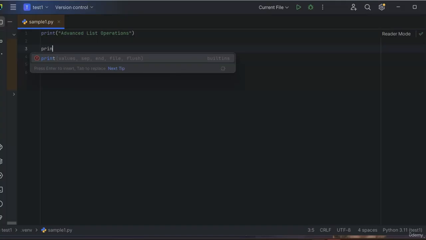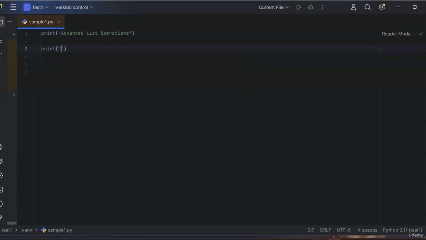First, let us create a list. So we have already discussed some basic operations in the previous part of the list operations. Okay, so first one is creating a list.